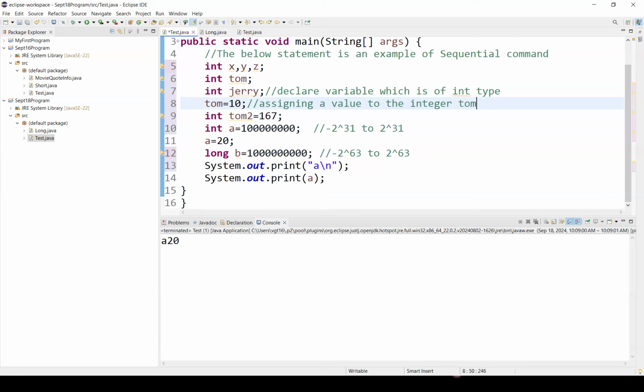You can do both declaration and assignment in the same line as well. So there are different ways that you can write the program. It all depends on your preference, whether you want to first declare a variable and then assign the value, or do declaring and assignment at the same time.